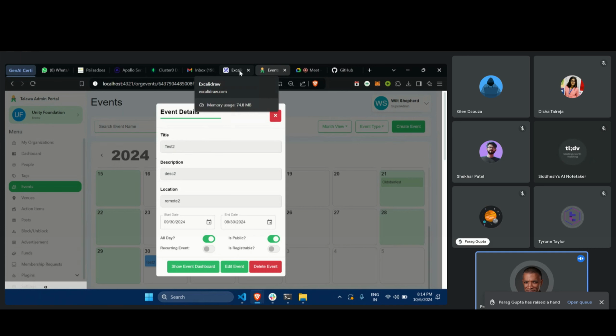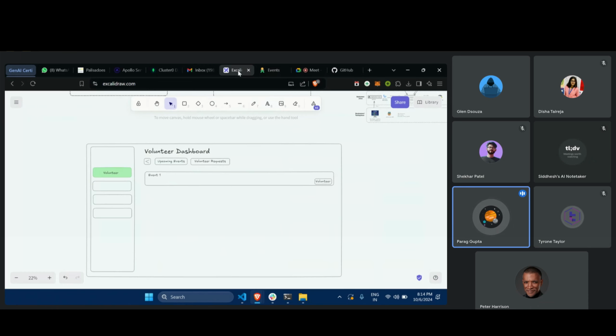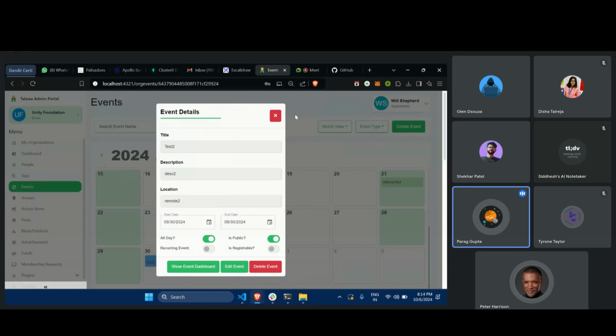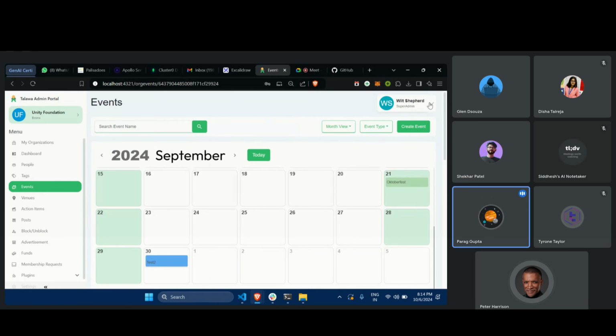Yes, Parag, go ahead. I think we could let it be how it is right now, but add something so the event admin could ask for a call for volunteers, and then that menu or pop-up for the user portal could show only when the event admin is asking for volunteers.